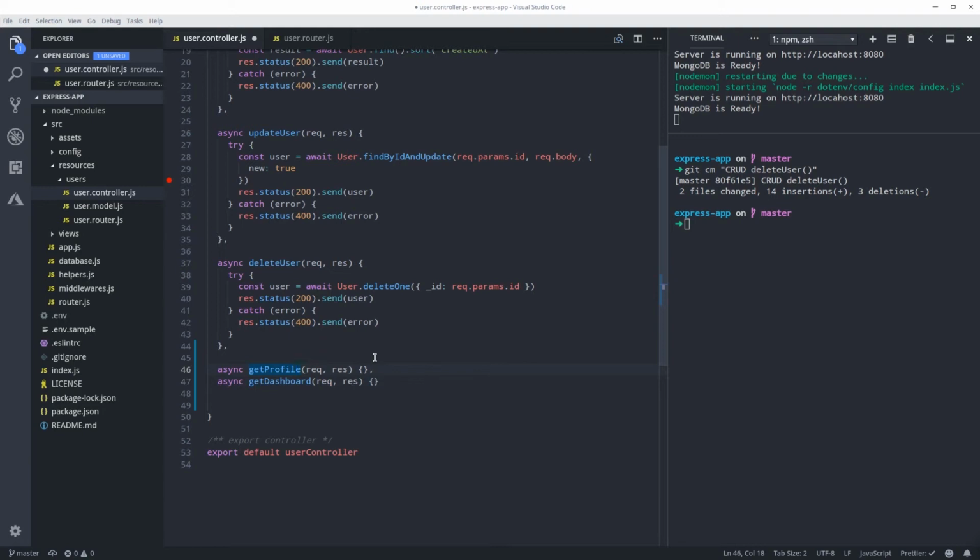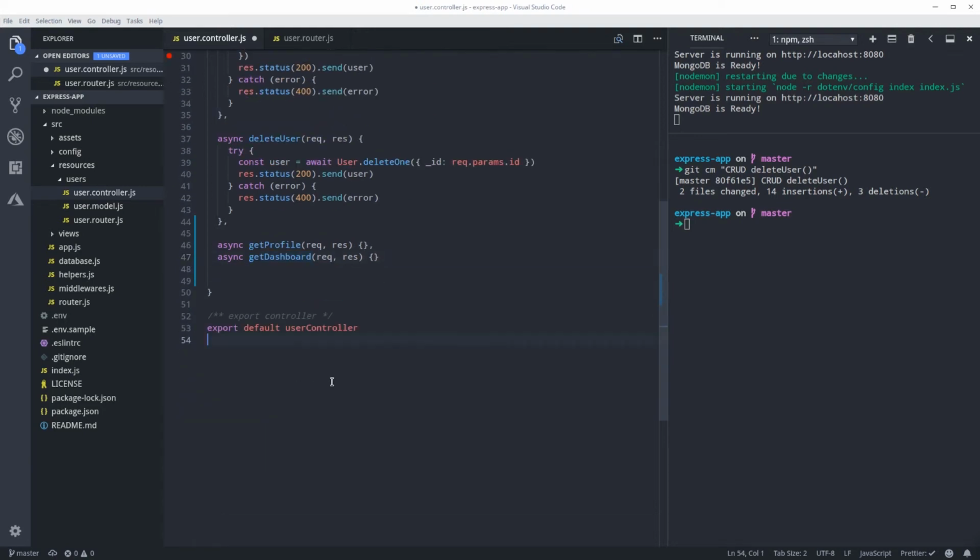So people would go to the user list, select a user, click on it, and it will go to their own page. This one you only show for the user that is authenticated. If you're using it, it's going to show your data. If I'm using it, it's going to show my data. So let's go ahead and create these functions.